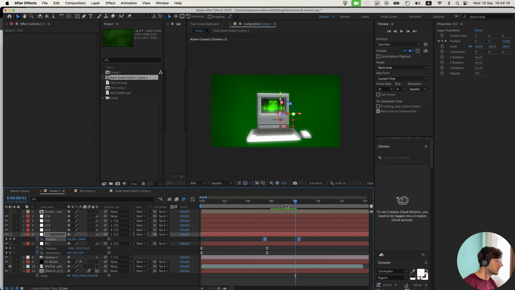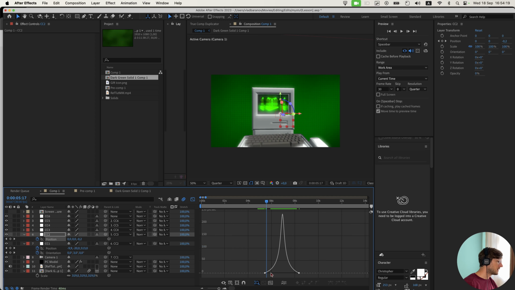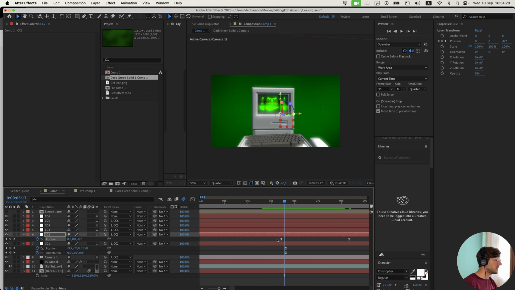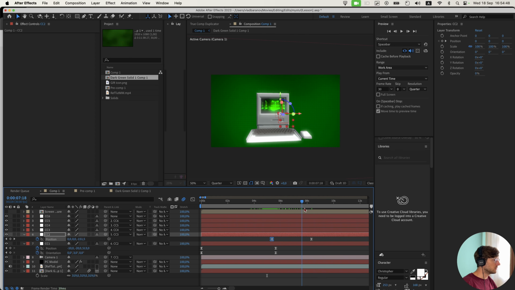This looks perfect. As you can see, it starts kind of slow, it ramps up really fast, and it drops down really fast. What's important is that we make this overlap between keyframes. While this motion is still happening, it's still turning a bit, finishing its motion, we are already beginning the new one, like this, you see? So it creates a bit of flow, an interconnection between the two movements.